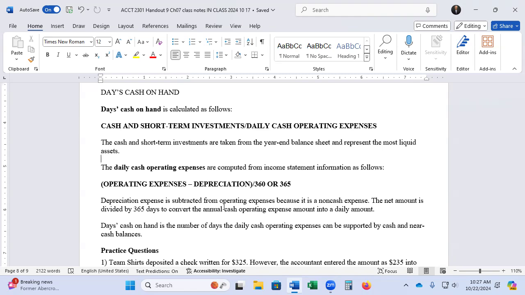So we bought that building or we made that building. But that building is supposed to give us a certain useful life, right? Hopefully 20, 30, 50 years. So we expense it by depreciation. But depreciation is just an accounting term to recognize expense for long-term assets. There is no cash related to depreciation. So it is taken out of the expenses because it's presumed you don't have to pay depreciation. You're just reporting it as an expense.